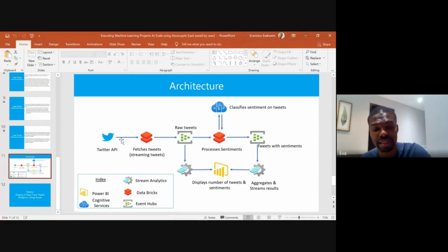The part that deals with the streaming data, not the sentiment, which is already coded. So as the data is coming from Twitter, Databricks sending it to event hubs, and then from event hubs, Stream Analytics is aggregating the data and sending it to Power BI. So let's head over. So the next thing we're going to do is to configure a Stream Analytics job.